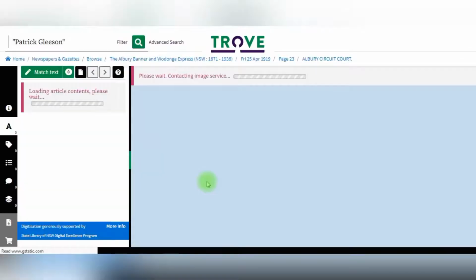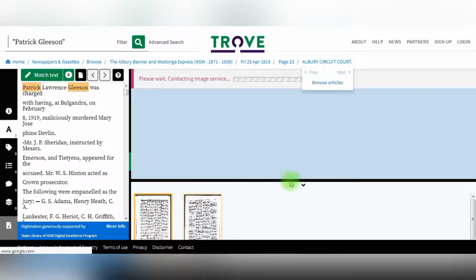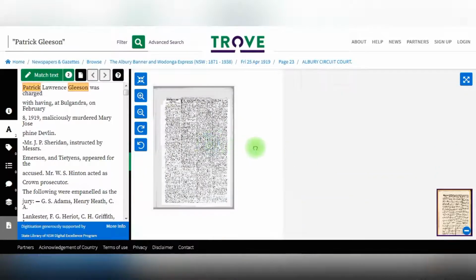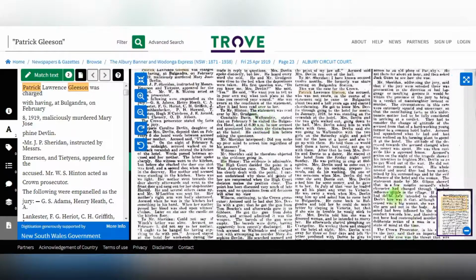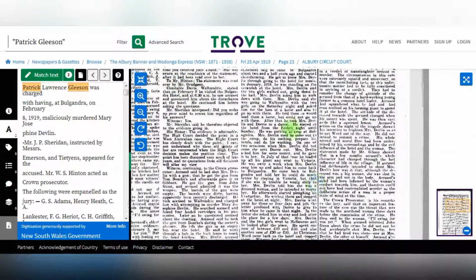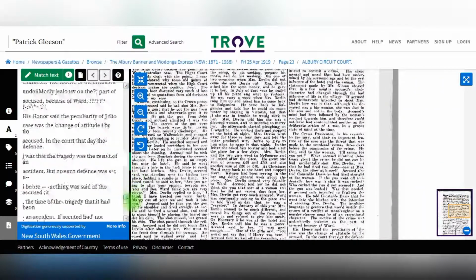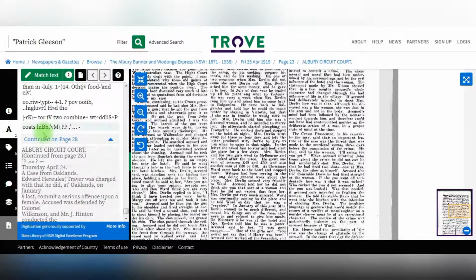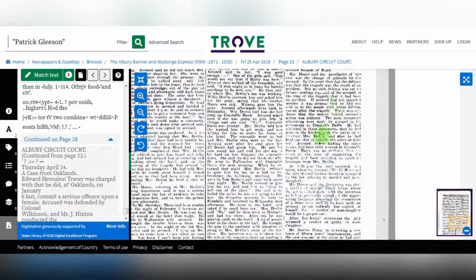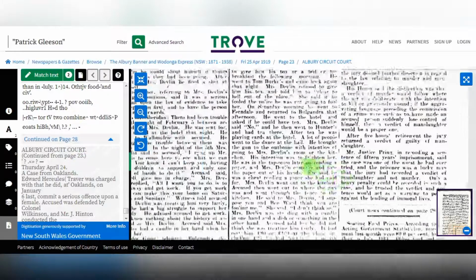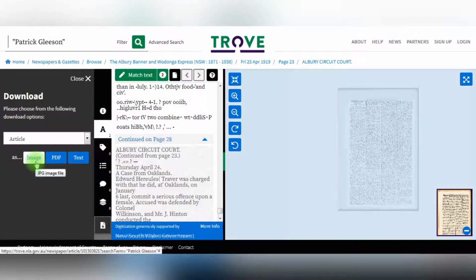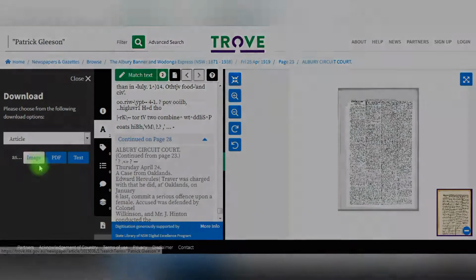Here's an example of an article that takes up a whole page, and why it is super important to save it as a whole page. So this is the court proceedings, that's what I'm looking for. And technically this article goes over 2 pages, but I can double check just to see how far onto that second page it goes, because Patrick's crime and his trial finishes right here, and then the next page that the article continues on is about a whole other thing which we don't care about. Just for interest's sake, just so I can show you why it's really important to save it as a whole page rather than an image.